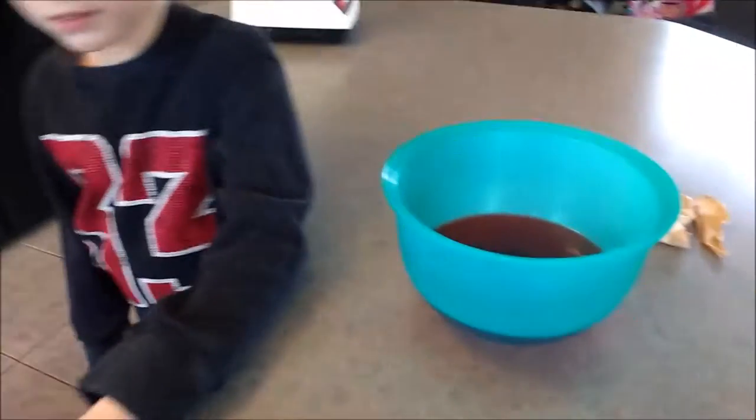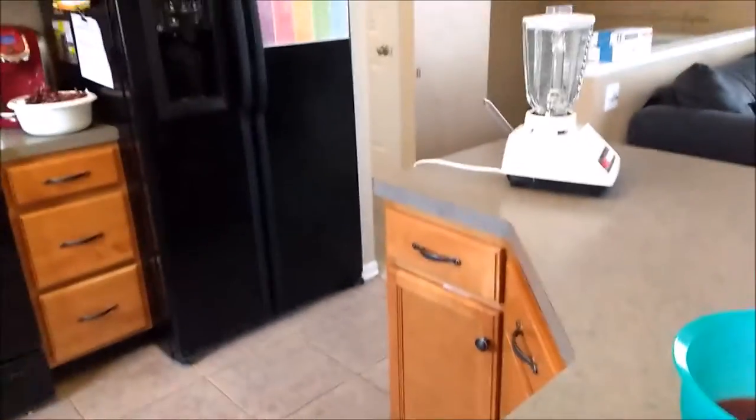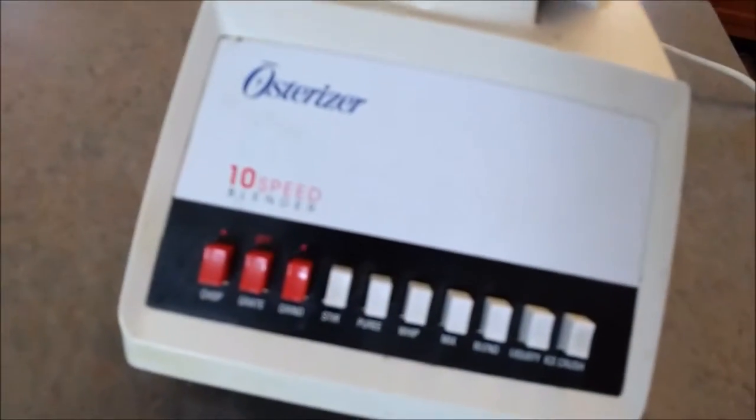I ran out of room on my phone for storage. Uh-oh. Okay, so next what we're going to do, instead of putting this in the fridge to set up like regular Jello, we are going to add it to the blender. Dun, dun, dun. This is our nice, old, very reliable Osterizer 10-speed blender. It does excellently on ice.